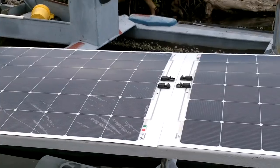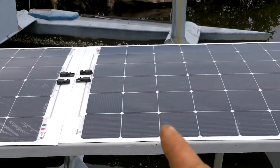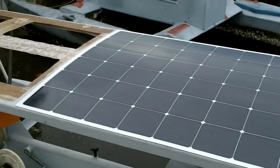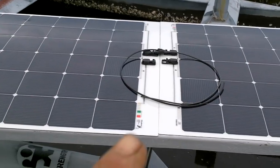This one's hanging over the edge a little bit. I should have tested this before I stuck this one down, because this one could go that way a little more. Yeah, whatever. Well, it's stuck down now. Plugs fit. It's just overhanging a tiny bit over here.